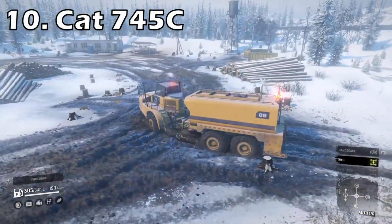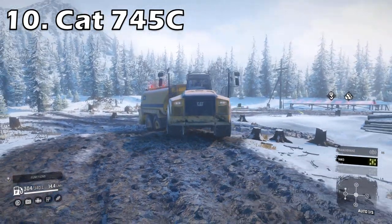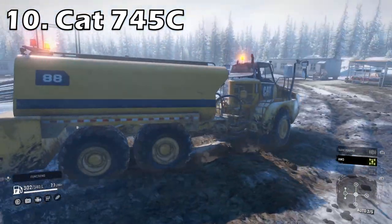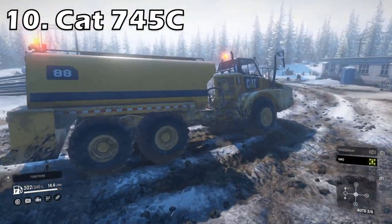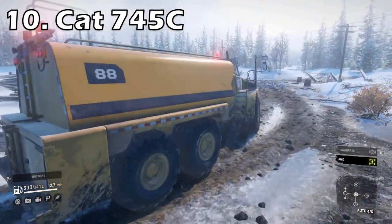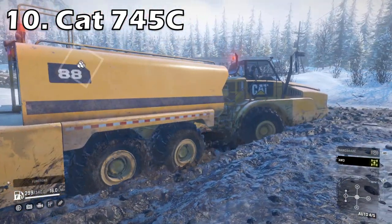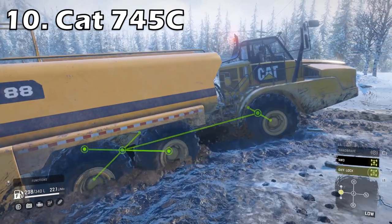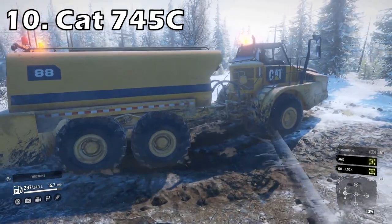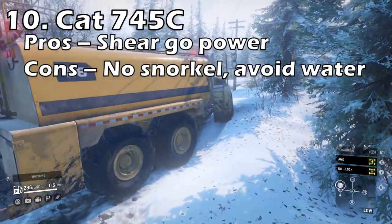This truck is suited to two roles: heavy recovery, in that it has a fuel tanker giving it an additional 1600 litres of fuel, coupled with its massive torque power and 71 inch tyres, letting it pretty much go anywhere. Its other role is a sort of container carrier and wood carrier. At release, this truck was able to carry single slot cargo items such as fuel and bricks, but it was recently patched to only be able to carry cargo containers and then again for wood as of phase 3. But rest assured, wherever that cargo needs to go, the Cat 745C will get it there.